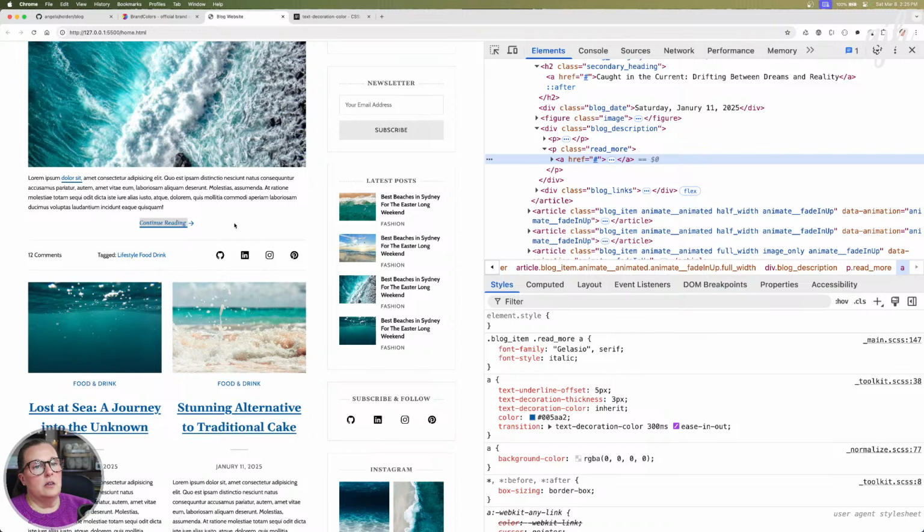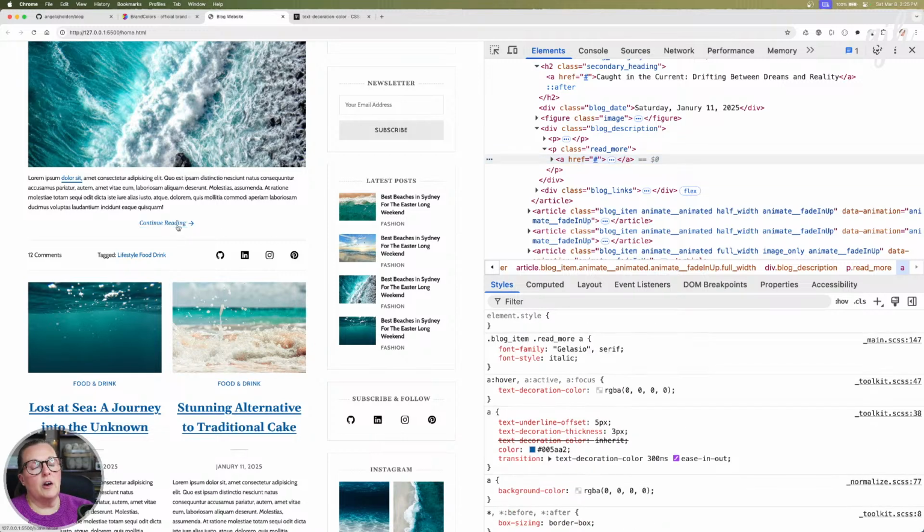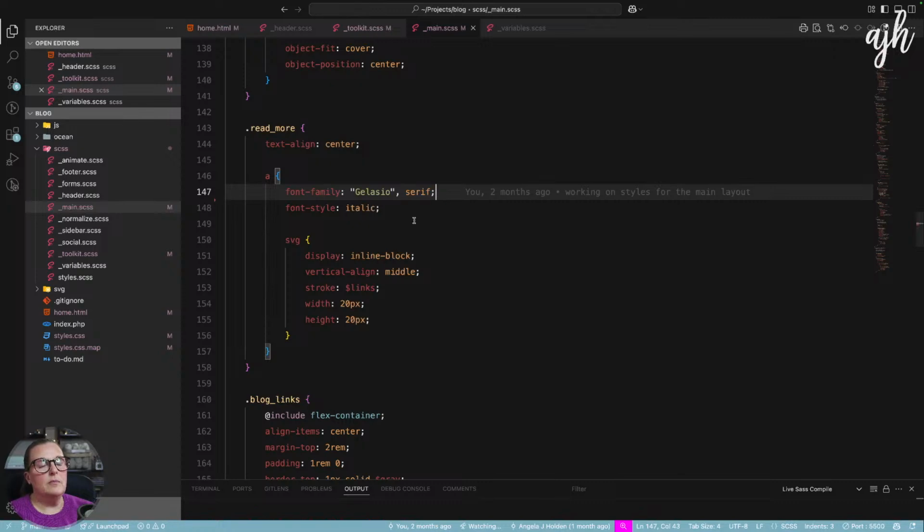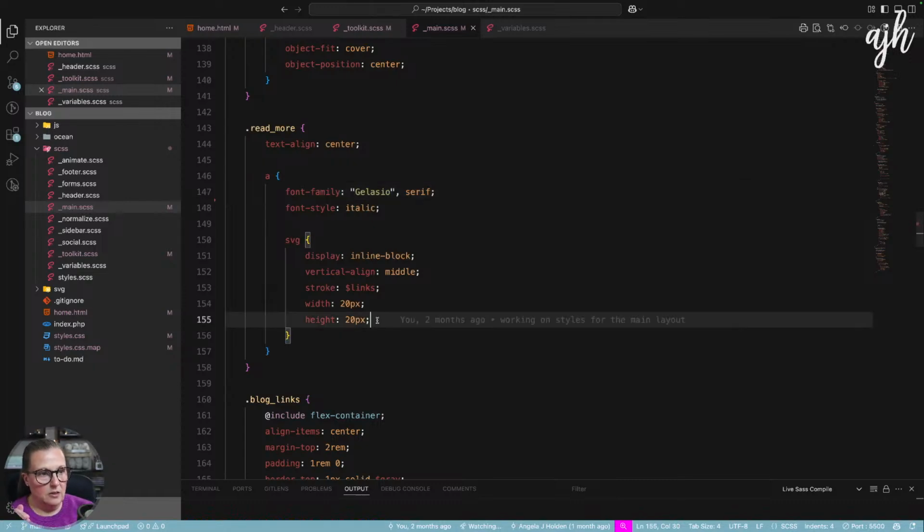I want on hover, the underline disappears, and I want that little arrow to transition a little bit, that SVG. So I think it would be a transform, translate X on the X axis.